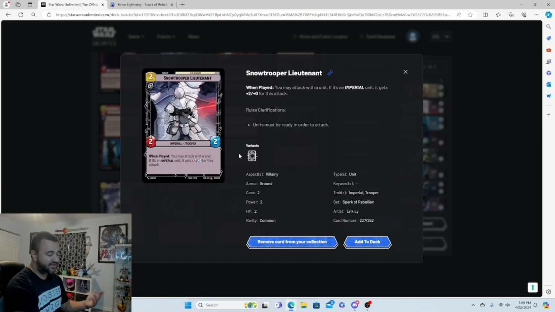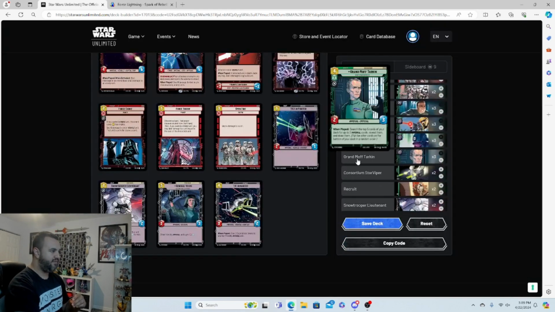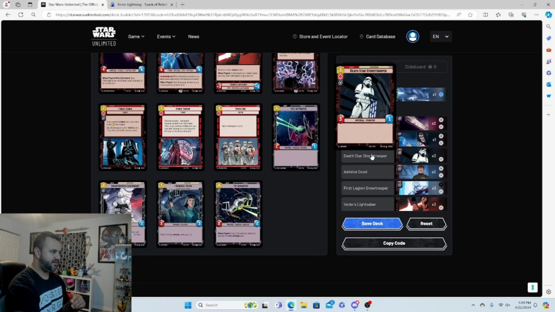Again, paying attention, you have a lot of Imperial units. So great synergy already. Because you're more than likely going to have an Imperial unit out with this card, and you're just going to go ahead and start swinging away, and you're going to give it that +2. Think about this too. A lot of stuff that gives you the +1s, the +2s. I mean, even if you just played that Snow Trooper Lieutenant with the Death Star Stormtrooper, and you swing with him, he is now going to be a 5/1.